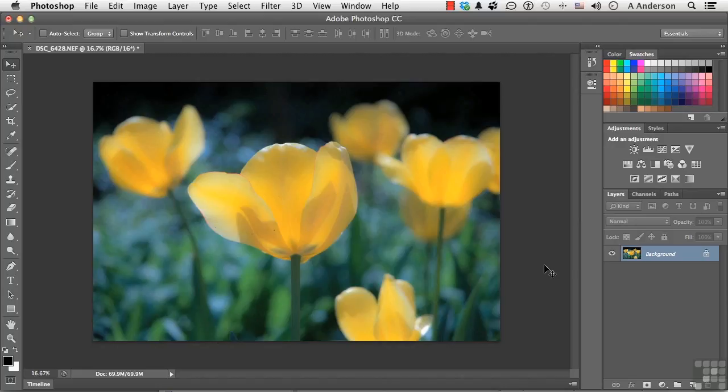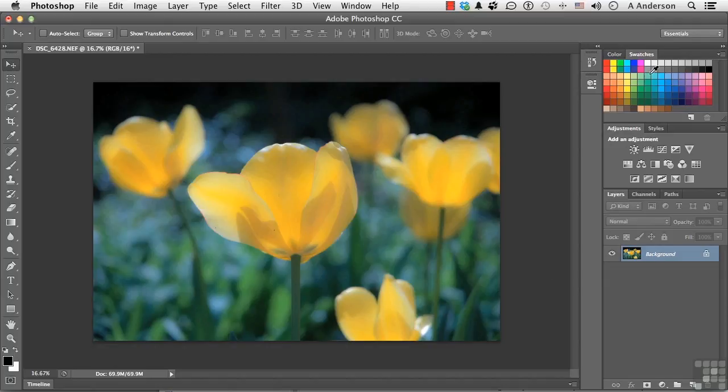So I'm in the Essentials workspace, but I don't like the way Adobe laid it out, and I want to make some changes. Let's talk about in this lesson how we work with these particular panels to kind of put them into a format that helps. And in the next lesson, we'll make our own workspace so we can use it over and over again.